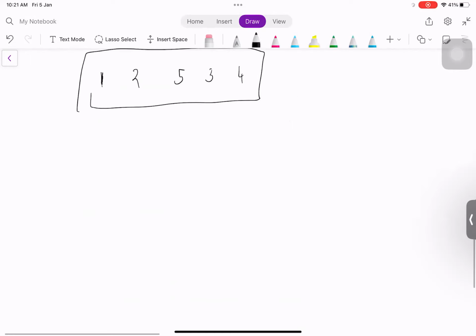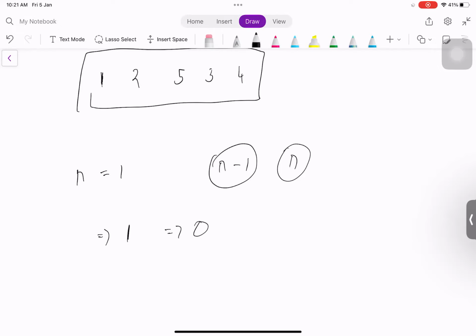And now we were talking about the edge case, right? When n is greater than 1, if x is n minus 1 or n, it's not possible. But when n is 1, n minus 1 is possible. We could just put one element. When n is 1, the sequence we can put is always unique, that is 1, and for this the difference is 0. Basically, the length of the longest increasing subsequence when n is 1 is also 1. And with the algorithm they have given us, if we try to find the length of the longest increasing subsequence, we also get 1. So the difference between these two values will be 0 in the case of n equal to 1.